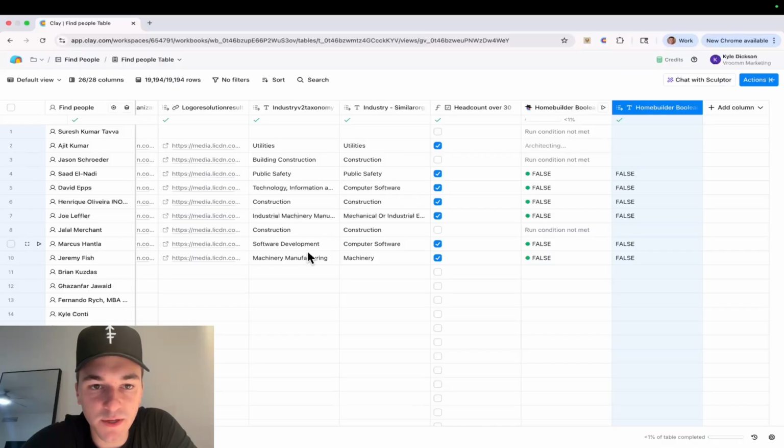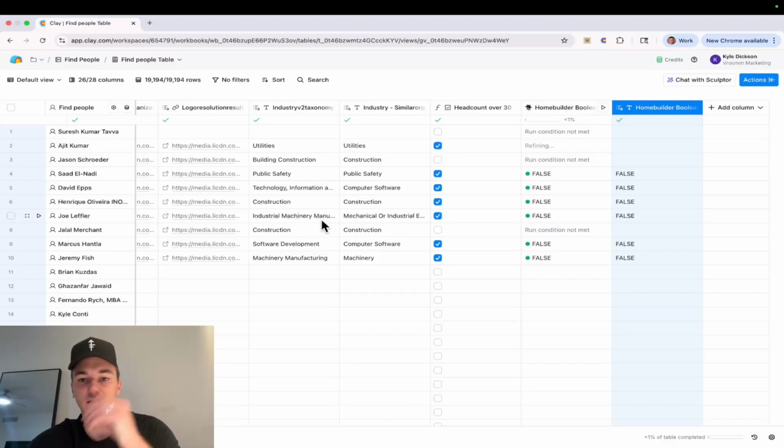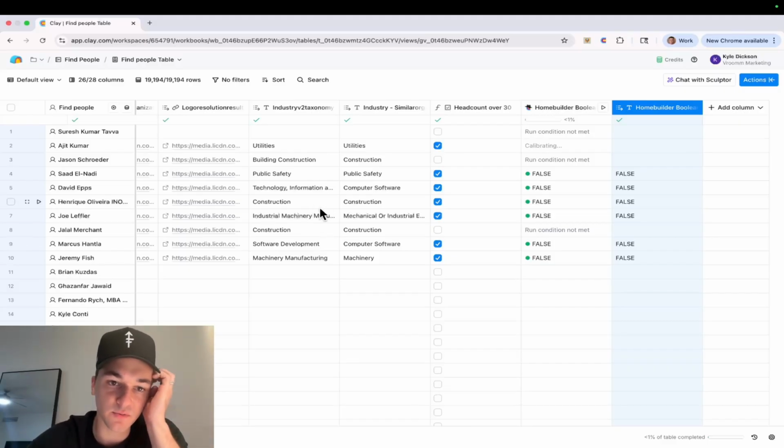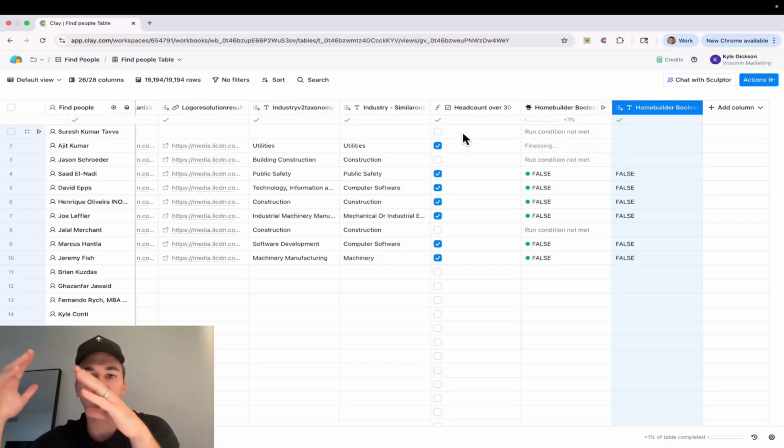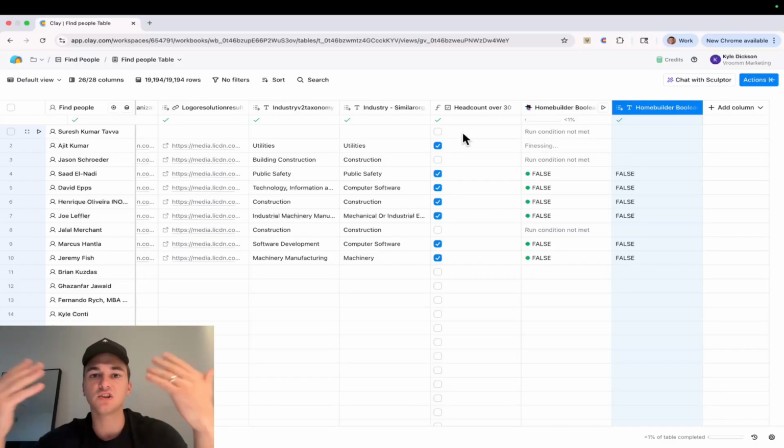Okay, as we can see here in the sub-industry, machinery manufacturing, software development, industrial machinery manufacturing. This is the only one that's really, I guess, building stuff. Public safety. So none of these are going to match ICP. But what I'm doing here is essentially taking the company description and also scraping their website to get information on the company.